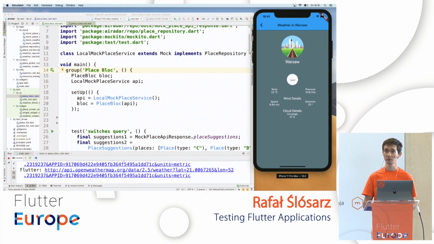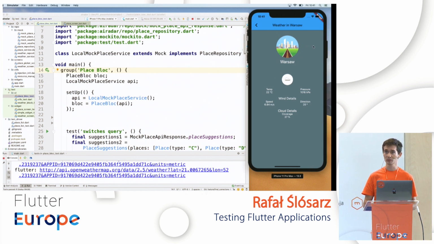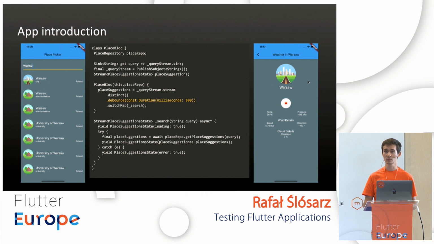So it's not that simple, and it shows you the weather. The application's name is Radar, because at the very beginning I thought I would be showing you the air quality parameters, but this API was paid, so I ended up with weather. But still, it works. And what I really wanted to emphasize is that I used bloc without any package to show you how testing with Rx works, as it's probably the most complicated thing for unit tests.